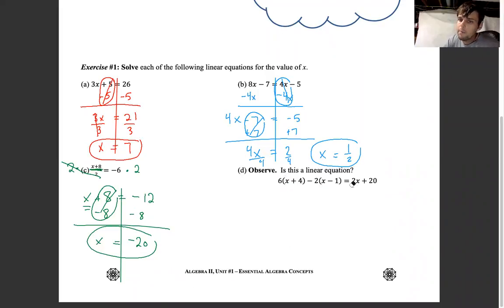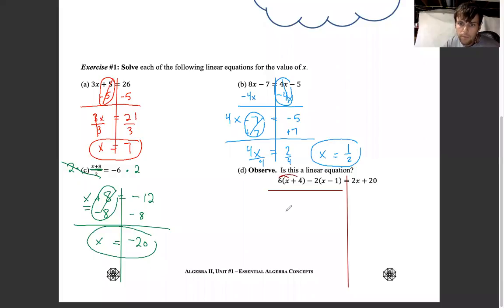And we can verify that by just going ahead and doing a little bit to this problem. So this is the first problem that we've looked at thus far in solving, where we need to look at each side of our equation independently and do some simplification. The left side of this equation is fairly complex, and we need to do some distributing, some combining like terms. We need to simplify this down a lot before we actually get into solving. So I'm going to go ahead and solve this one, but this is a linear equation.